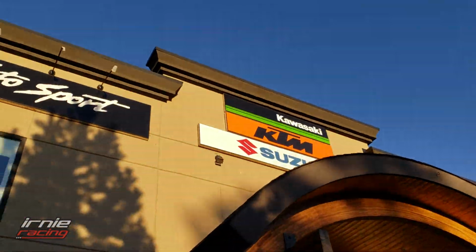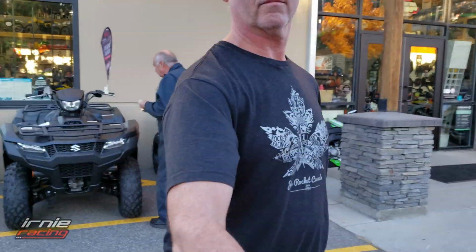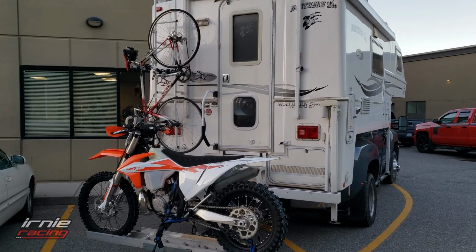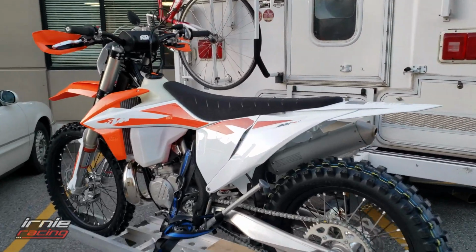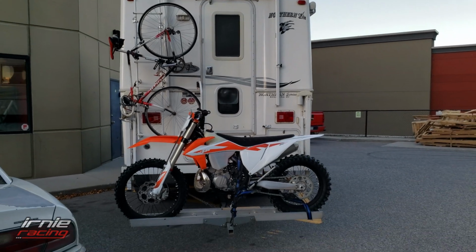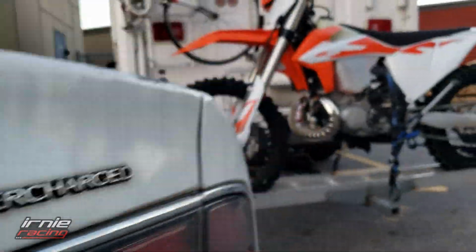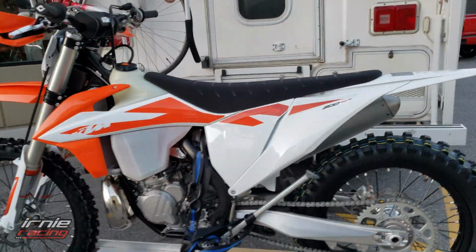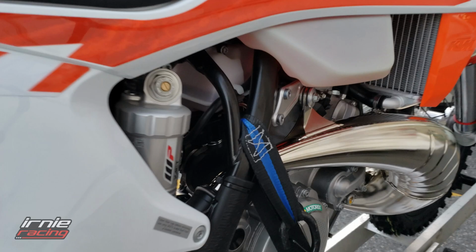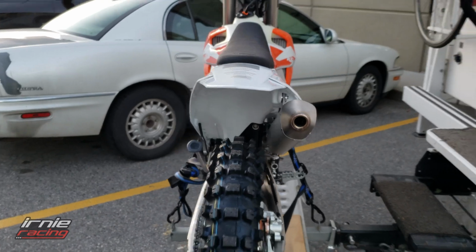Anyways, guys, we're at ValleyMotoSport. Picked up the new moto. Thanks to Barry. Thanks for the support, buddy. Cheers. I am so excited, guys. Love it. It looks so nice on the back of the RV. Oh yeah. Look at this. It's like practically supercharged. So cool. And it straps down perfectly with the frame right here. Just like the Ninja. Super pro.